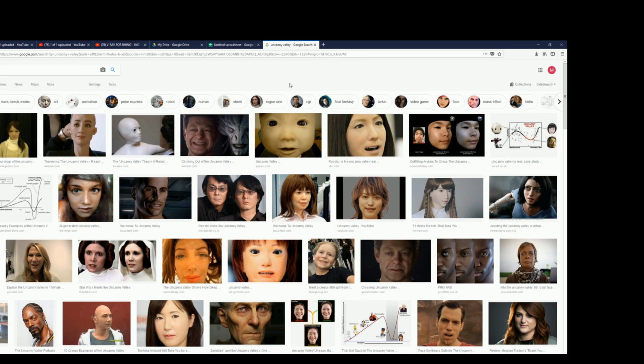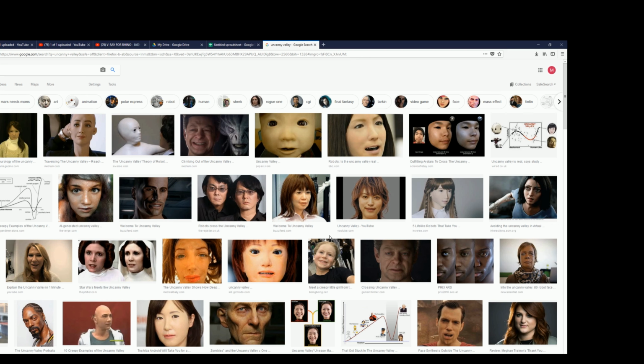But for the same kind of reasons, we don't really like zombies because they're very human-like, but they aren't quite human, which is why a lot of these faces are just really, really creepy. I'll link to a very famous video by Pixar with a very freaky baby that made people really take focus of this actual phenomenon in CGI and rendering.